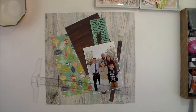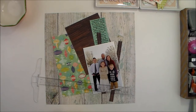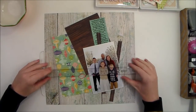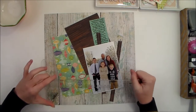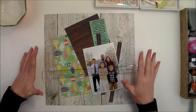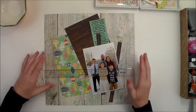I still wanted to get a nice photo of us with the snowy background, kind of as our family Christmas photo. And this is also the photo that I gave to the kids' grandparents for Christmas. I dove into my stash to find products to work with for this layout. So a lot of what I'm using is from October Afternoon. And honestly, I'm not sure, I don't think that they are in business anymore. I don't know for sure, but these are some older products from a couple of their holiday collections.